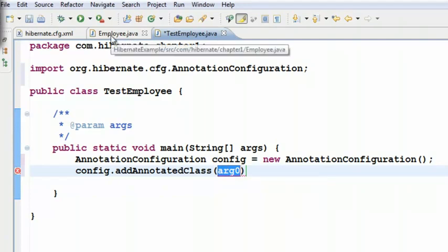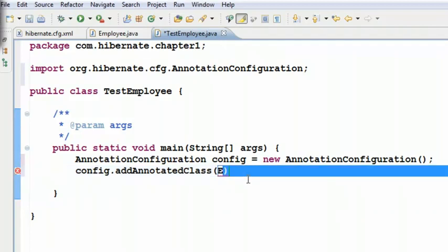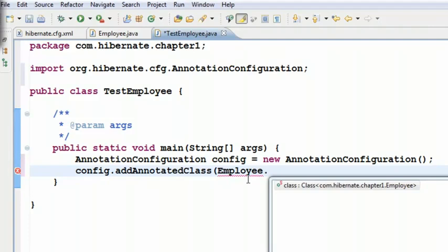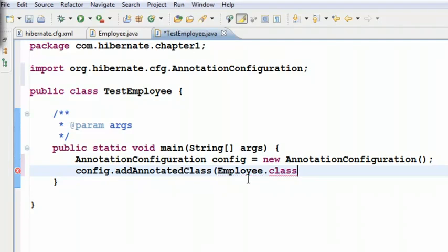We have one class called Employee.java, so we're going to add that particular class, Employee.class. Remember, it is Employee.class. That means we are telling Hibernate, hey, we have a class called Employee.class, we want you to take care of it. So that's config.addAnnotatedClass(Employee.class).